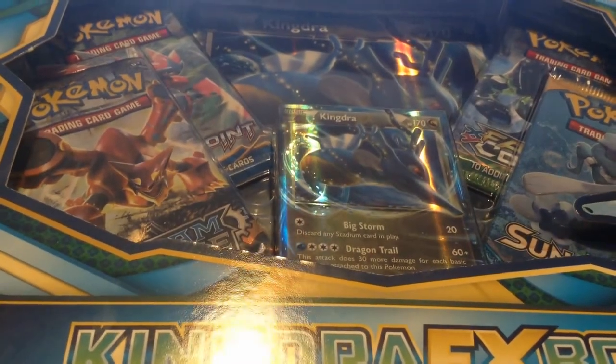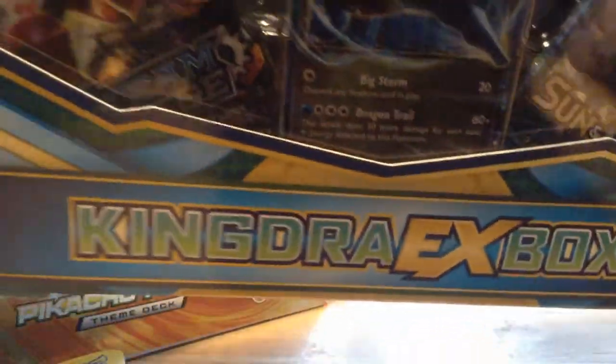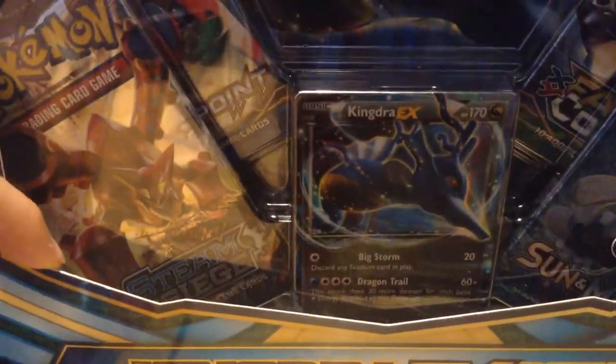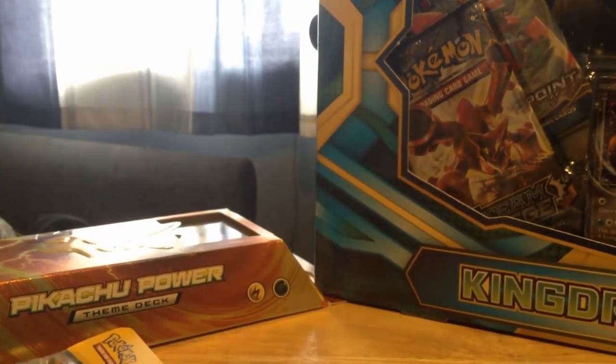Then we've got the main one, which as you can see is the Kingdra EX box, and it's hard to fit in the whole camera. You can see a massive Kingdra EX, which is a massive card. We've then got the smaller version of Kingdra EX, and the four Sun and Moon booster packs, and Steam Siege, it says. So they're going to be the ones we are opening today. I think that's all of it. Let's get straight into the video.